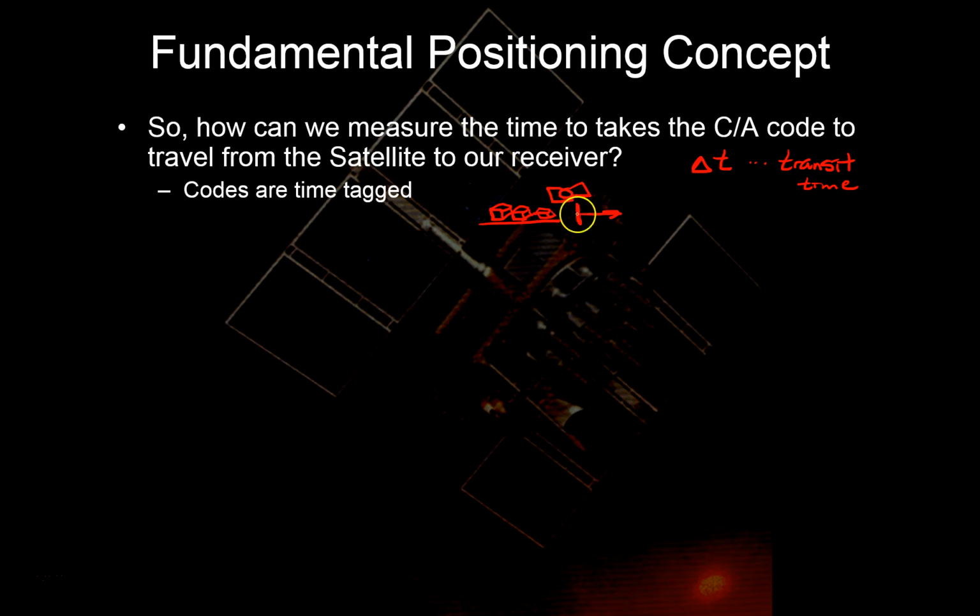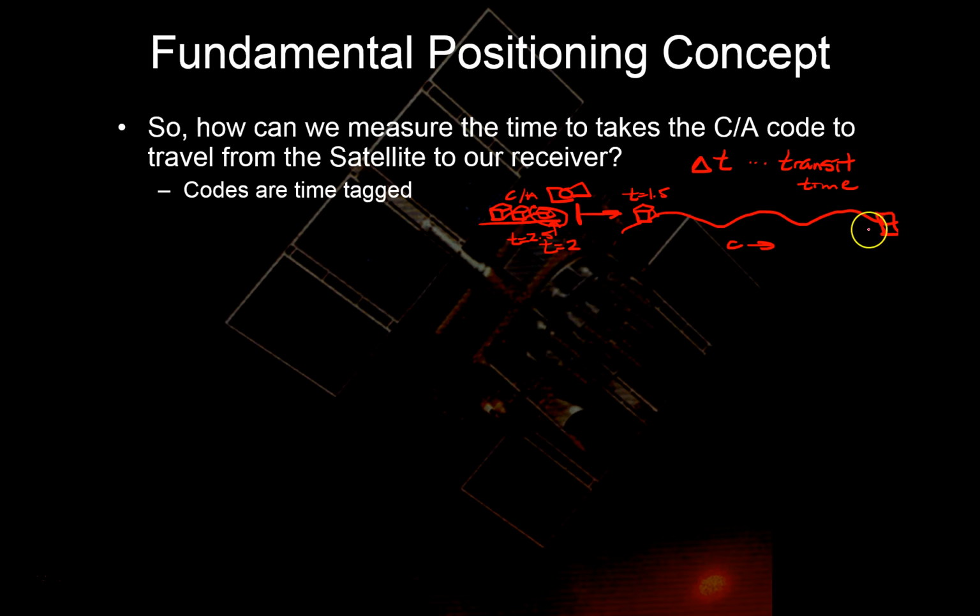Well, just before this packet gets sent, you can think of it as getting time stamped. You left at time t equals 2. Off it goes. The next one comes up. You left exactly at time t equals 2.5. Off it goes, and you get the idea. So each one of these CA code packets is carrying along with it, as it's traveling down the CA code, down the frequency roller coaster, I call it, at the speed of light, real fast to our receiver. So let's say this one left at time t equals 1.5.